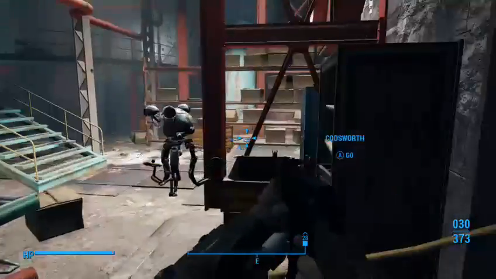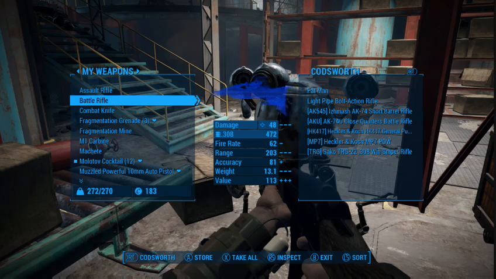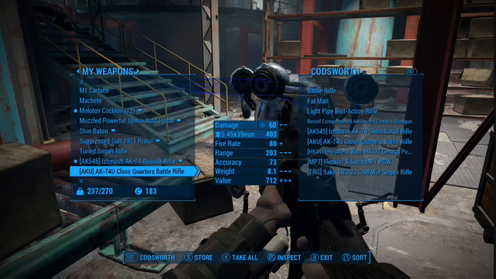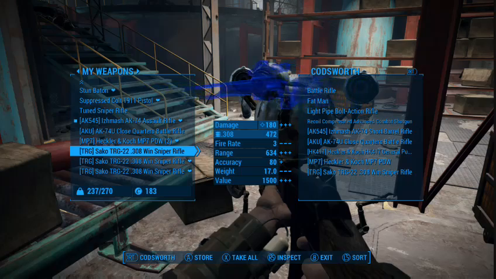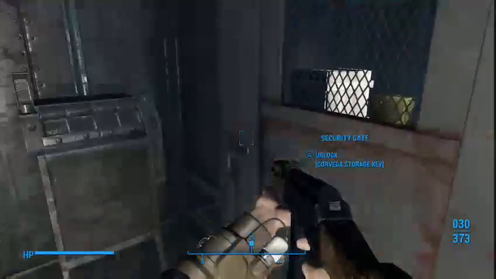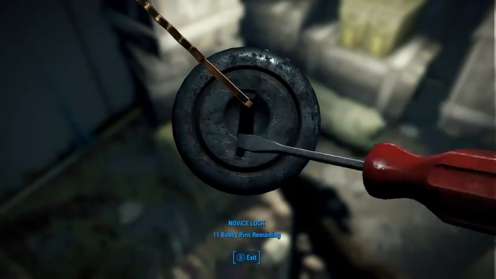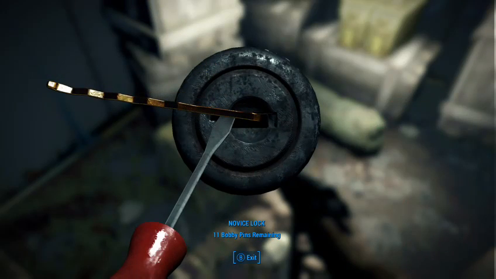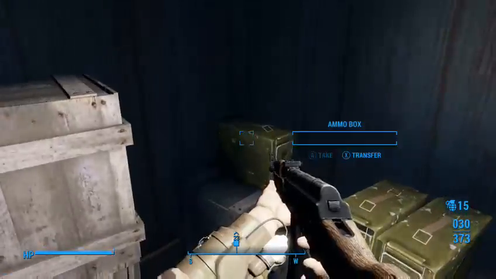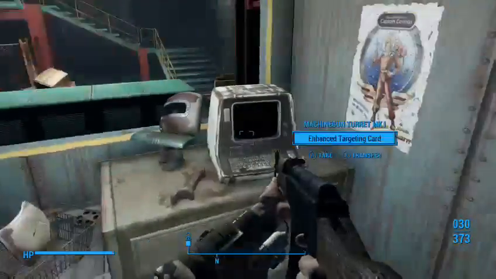Look alive. Get over here. Sir? What's mine is yours, sir. Huh. Looking on that later. Where did I get the storage key from? Open that up. Yes. Frag, Molotov, no big deal. Cocktails, HK. Right. Nothing really in here worthwhile. Take that circuit board.